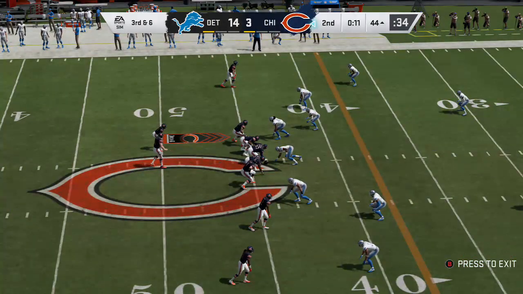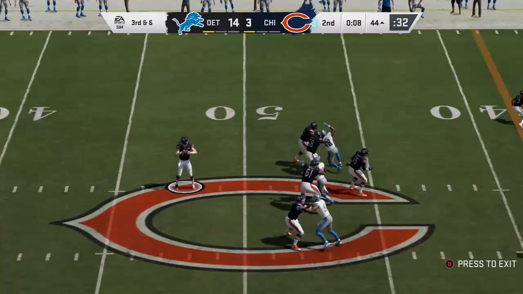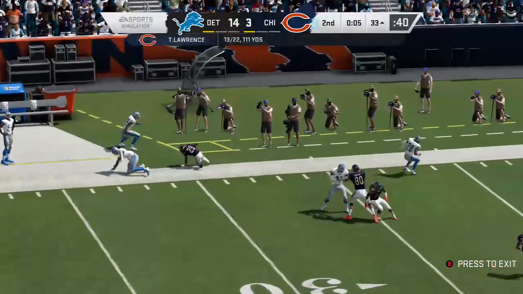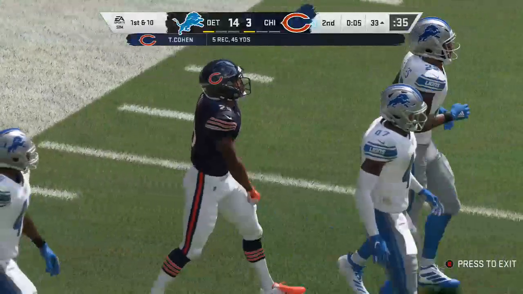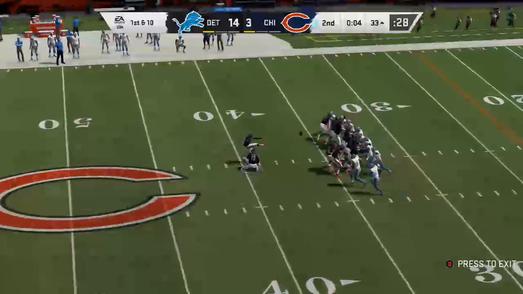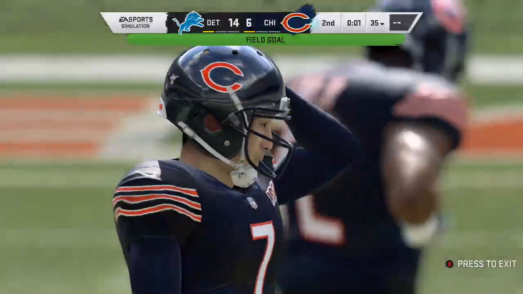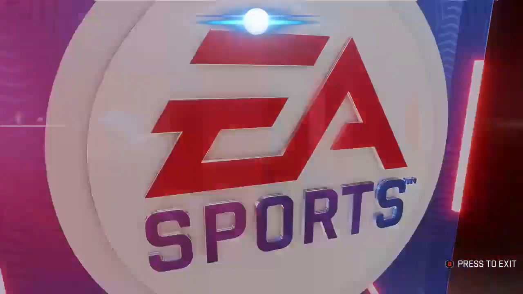3rd down here. So after the 2nd down incompletion, they'll come up now against a 3rd and 6. Gets this to his running back, Tarik Cohen. A gain there of 12 yards and a 1st down for the Bears. So even though it's 1st down, here's the field goal unit on now to try to get 3 before halftime. From the left hash, it's an even 50-yard attempt. Fairbairn able to put this one through. And a 2nd field goal here cuts their deficit to 14-6 now.